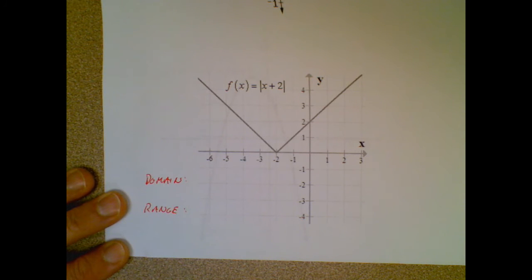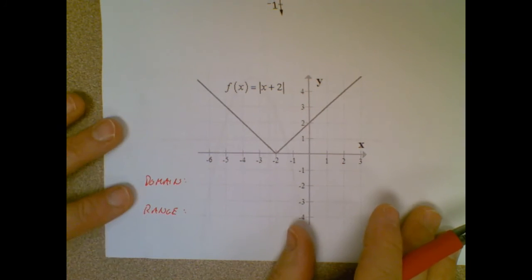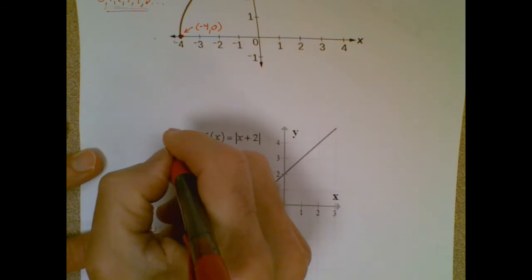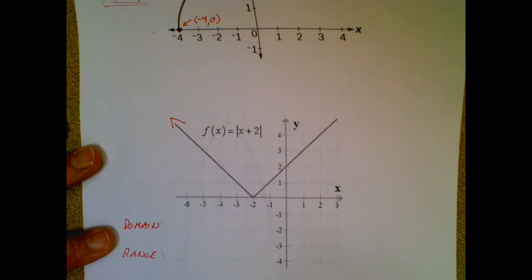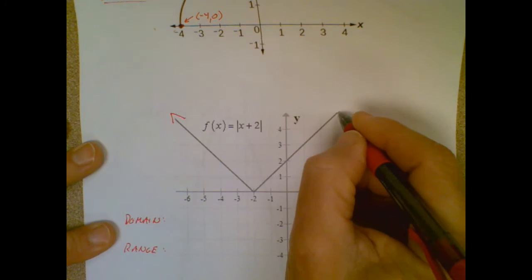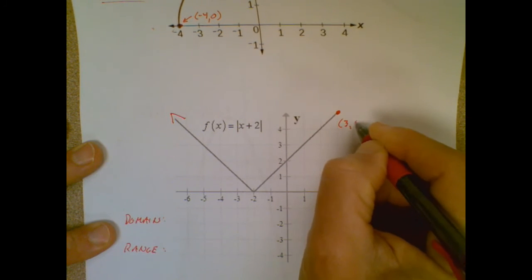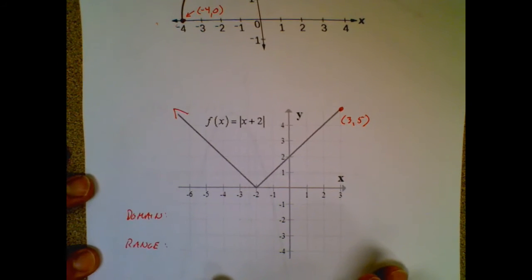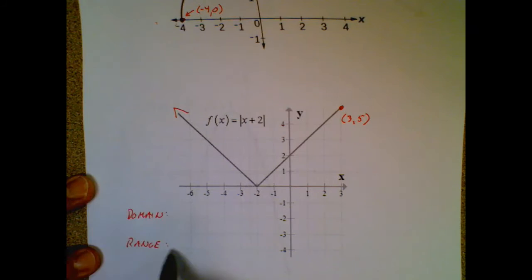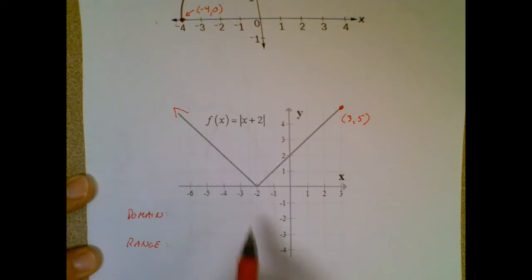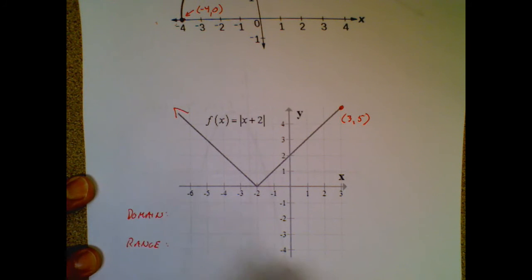Okay, I'm showing you a new example here. In this case, just to spice this up a little bit, let's say that arrow goes forever, but this arrow stops right there. And we'll call that the point 3, 5. Go ahead and pause the video and attempt to write a domain and a range for this function. And then after you write that down, unpause the video, compare it to what I'm about to write, and then you'll know whether or not you're feeling good about this subject. So please pause and write down your best guess for domain and range.